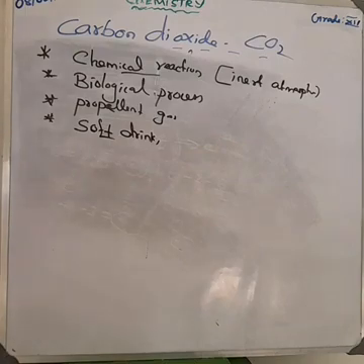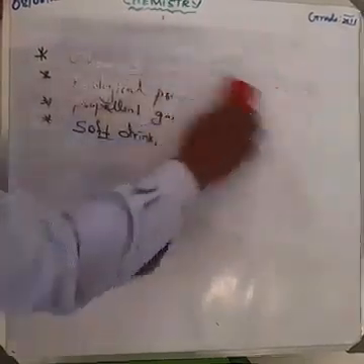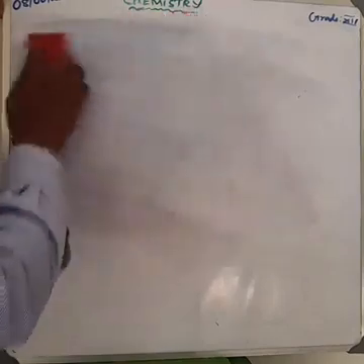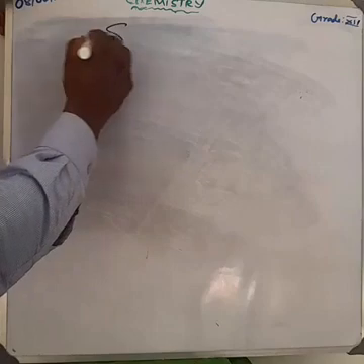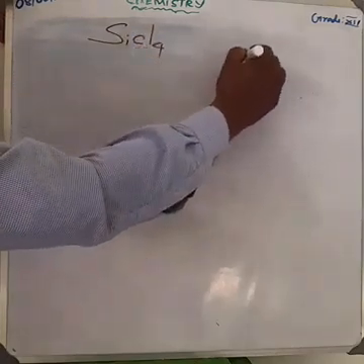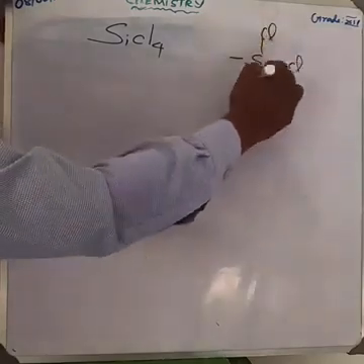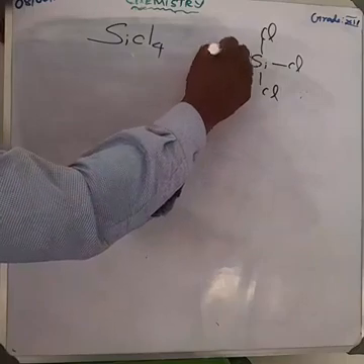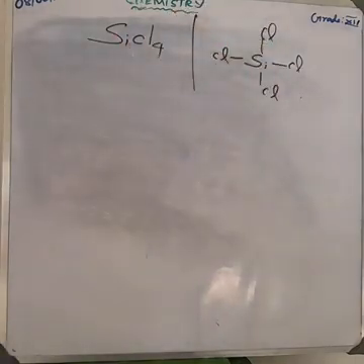Next, we can discuss one of the very important questions. Silicon tetrachloride. What is the formula of silicon tetrachloride? That is SiCl4. The elements present are one silicon, surrounded by 4 chlorine atoms. Okay, this is important. What is the application of silicon? All of you know that one.